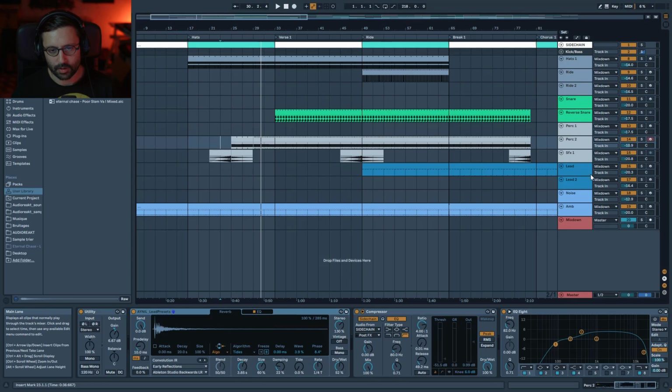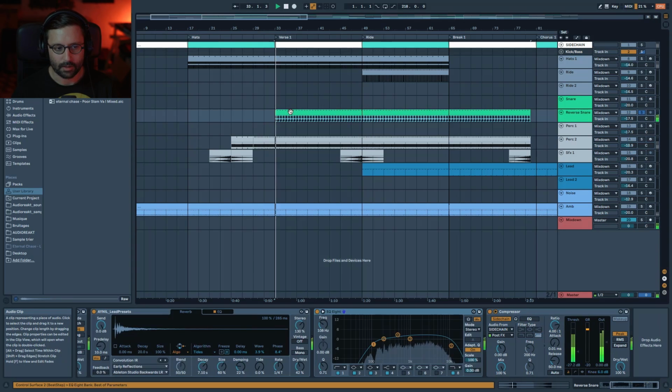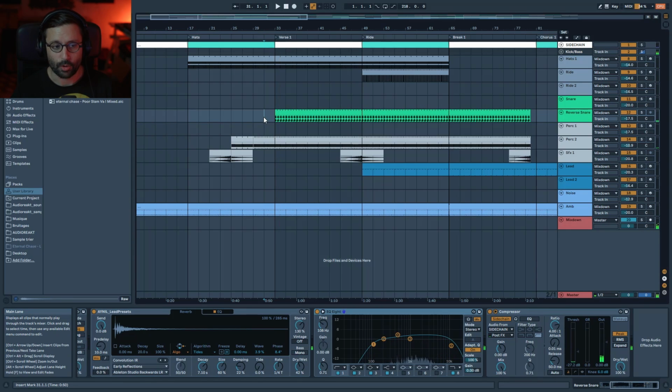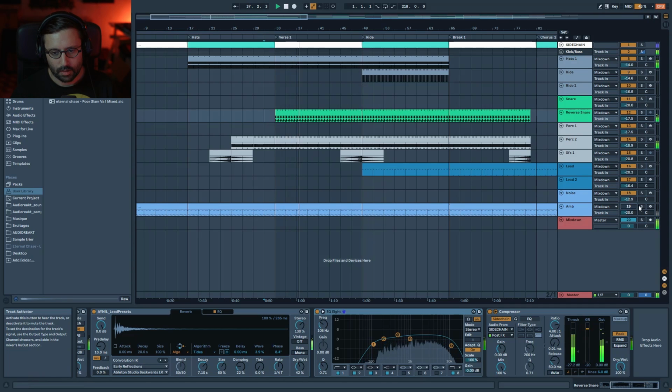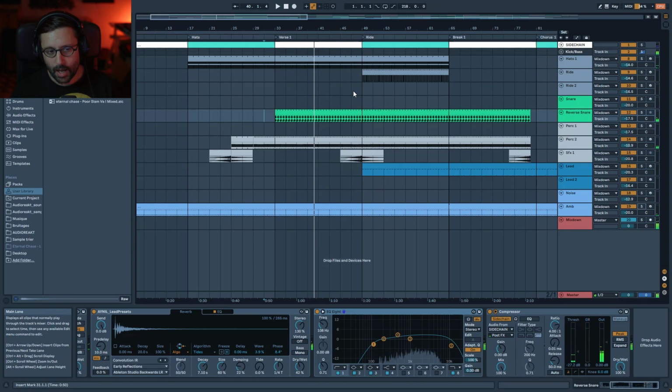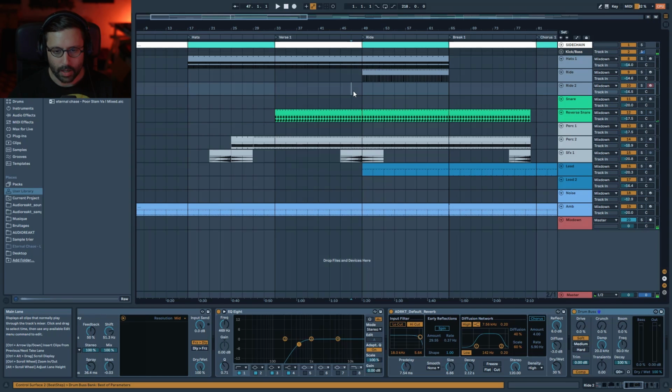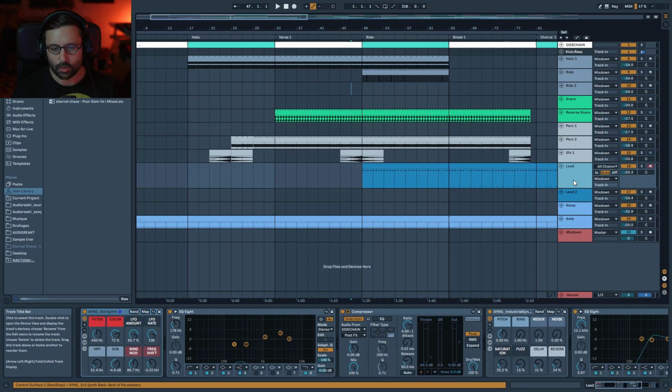So that's why I call it a verse, and I introduced this reverse snare as well, which is going to add even more interest to the track, make it even groovier. Still have the ambience playing a little bit in the background, until I'm going to add the ride. So again, to add extra energy.